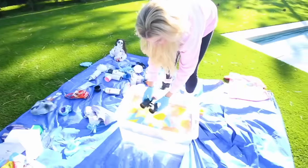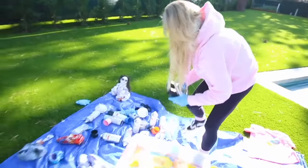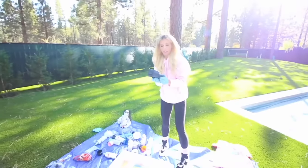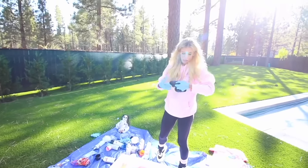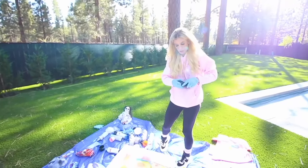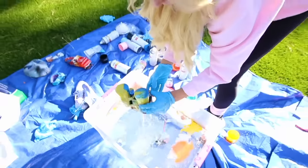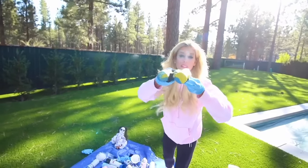Okay, 3. Hold on. But you have to put the caps on. Oh yeah. Almost made it like an unusable thing. So basically, we are covering the eyepiece and the glass so that you guys can see out of this after we hydro dip it. I can't guarantee it's gonna look good, but we're gonna try. Oh, it's crazy how it does that. Oh, it's underwater. Oh, I think it looks great. You guys, this is the coolest spy gadget ever.